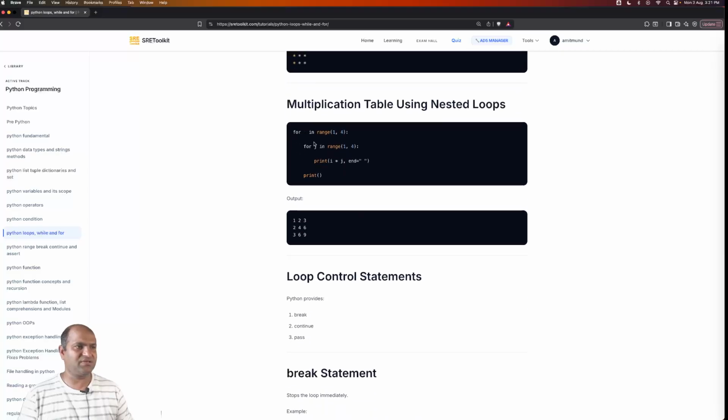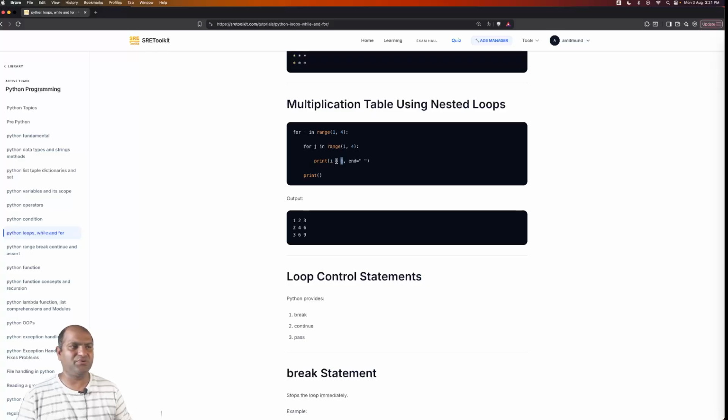This is what it is doing for the first time. It will do the operation again, how many times? 2 and 3. So it will print 1, 2 and 3. Then what it is going to do, let's say i into j.